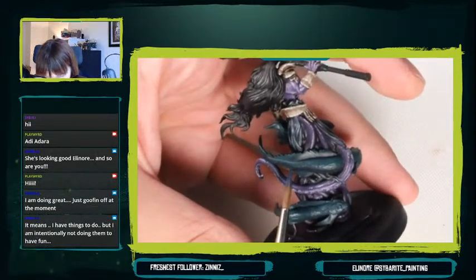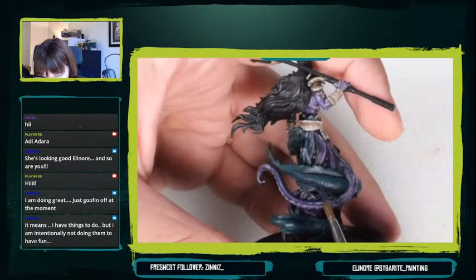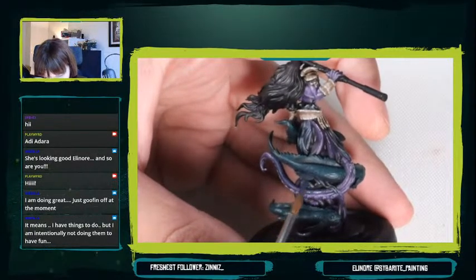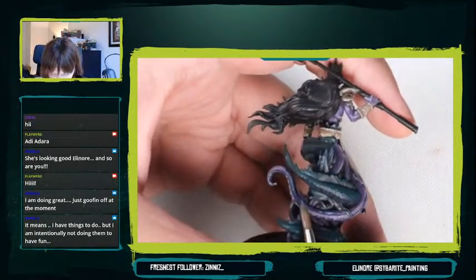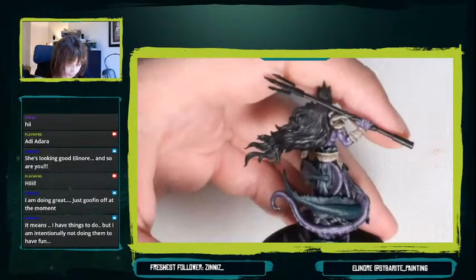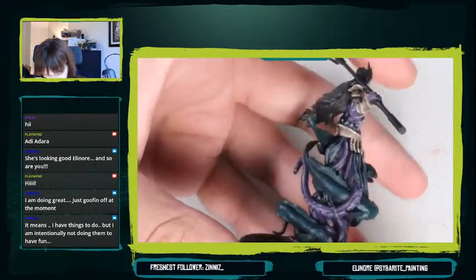Also paint from Citadel. I mostly use Citadel paints and Reaper paints. Certainly don't have anything against Vallejo though. So I'm painting the underside, this mix of Macragge blue and Abaddon black.